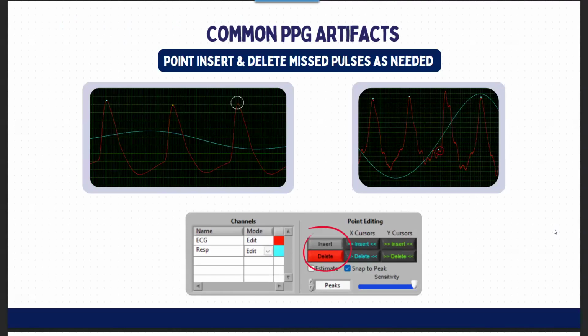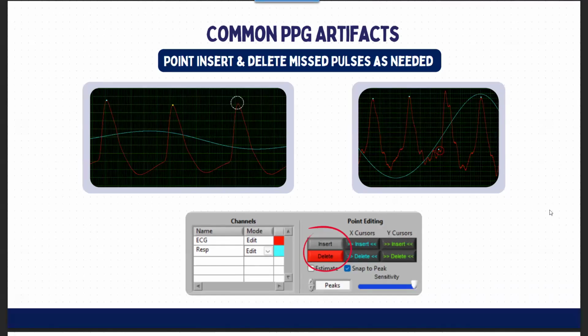So now that we've chatted a little bit about ECG as a refresher, PPG, and using the two overlaid for pulse transit time, we're going to start transitioning into the live demo section of this webinar. At first, we're going to start by talking about cleaning common PPG artifacts and then moving into calculating pulse transit time.